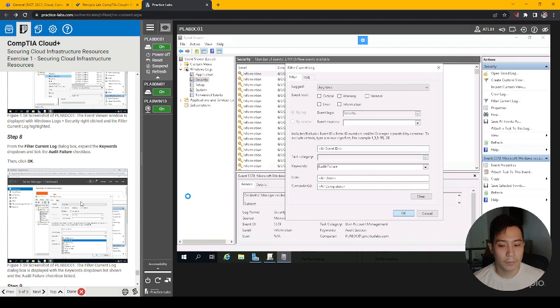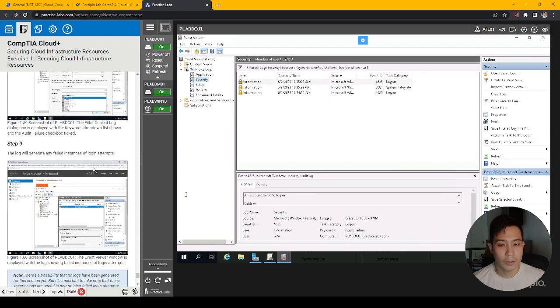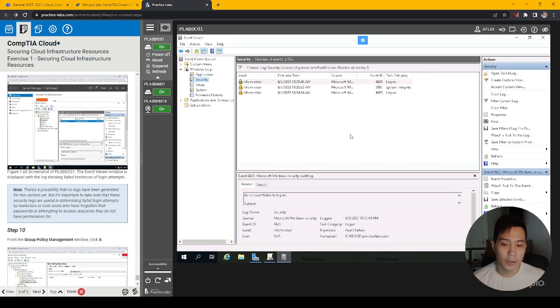Then click OK. So the log will generate any failed instances of login attempts. So there's a possibility that no logs have been generated for this section yet, but it's important to take note that these security logs are useful in determining login attempts by malactors or even users who have forgotten their passwords or attempting to access resources they do not have permissions for.